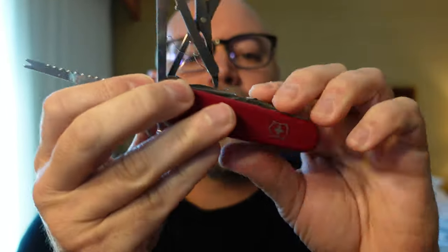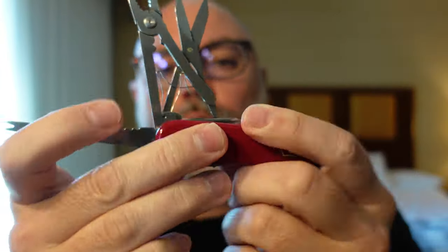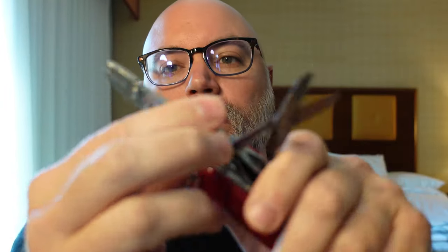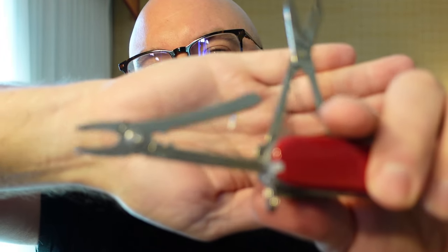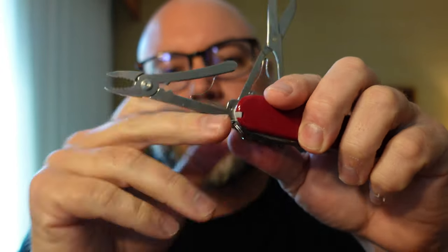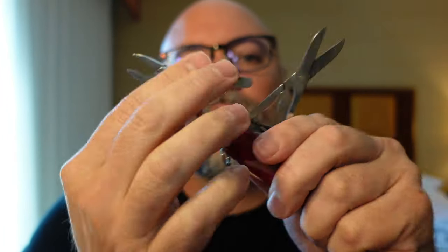The thought behind this one is fishing related, which I do a whole lot of. It's one of the reasons why I got this one. You have your small set of pliers. Let's see if I can get it to focus. Right there. There you go. So this right here is your pliers. Spring open. There you go.